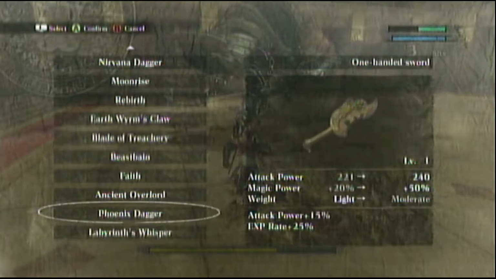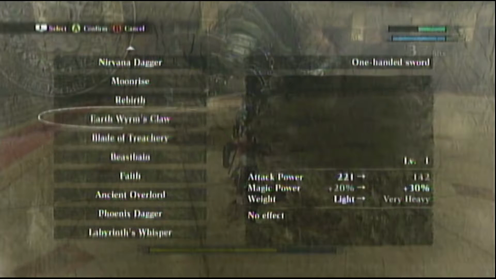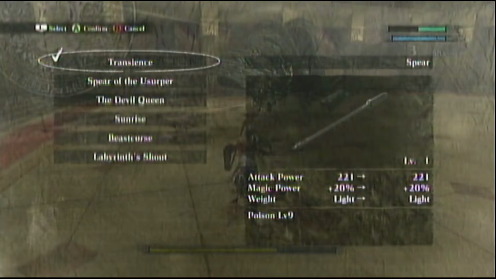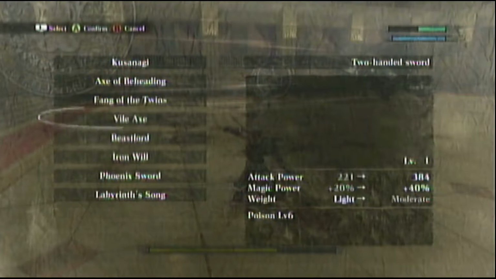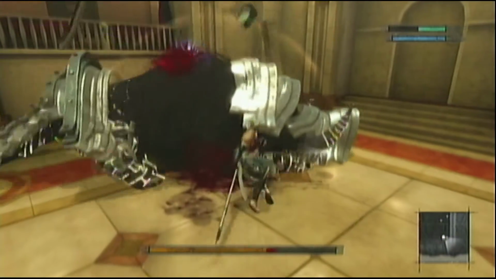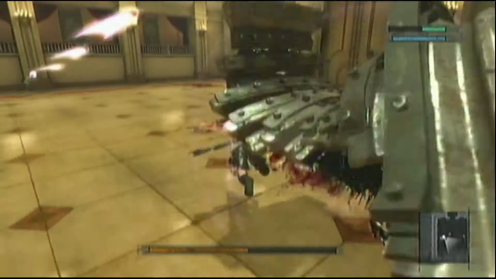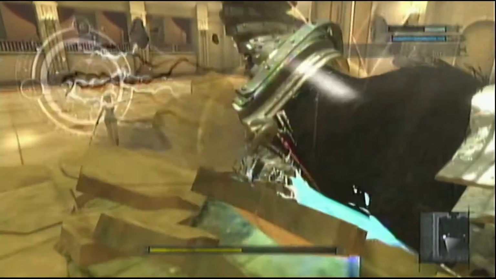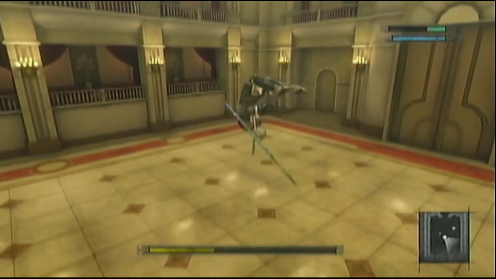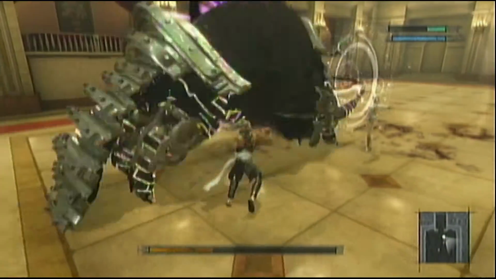Okay, it seems like we need an armor break here. What the heck? Oh, wrong dagger. I was like, why don't I see the thing of the twins? Duh, because I wasn't looking at the thing of the twins. I wasn't even looking at two-handed swords. Nope, bad. Come on, get the armor off of him. Perfect.